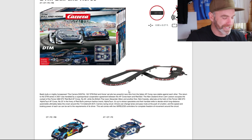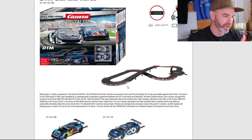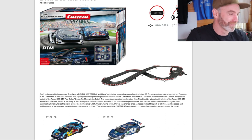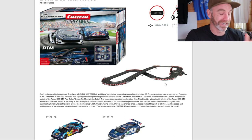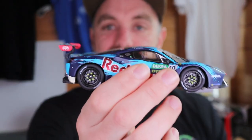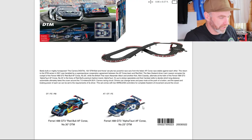Moving on down to the DTM Bull and Horse set. I did review this set — unfortunately each time I upload it I get hit with copyright, not from Carrera but because of Red Bull branding. So I'm trying to find a way to redo the review; please stay tuned. Wireless controllers, double crossover, awesome layout. I can speak on this one — I have this set. Awesome. If you like Red Bull, Alfa Tauri, or Ferrari, and you want a starter digital set in 132 scale, it's a really, really good set. The cars are incredible — some of the nicest Ferraris I have seen. This review is coming, but I've had some issues getting it on the channel. Highly recommend it.